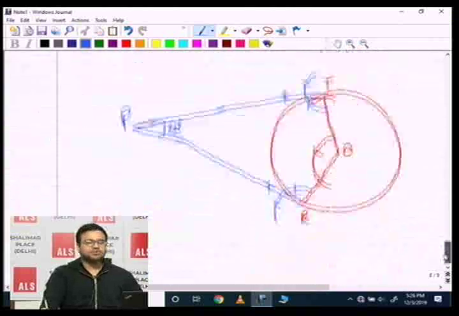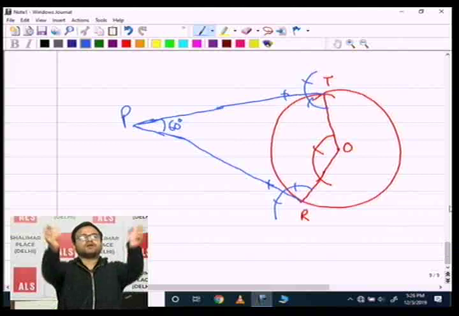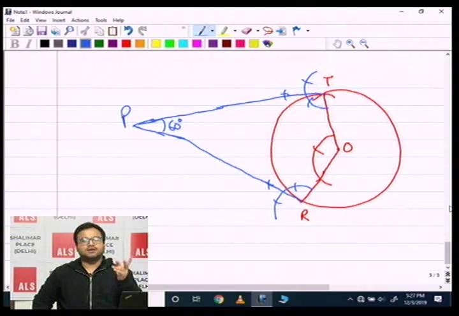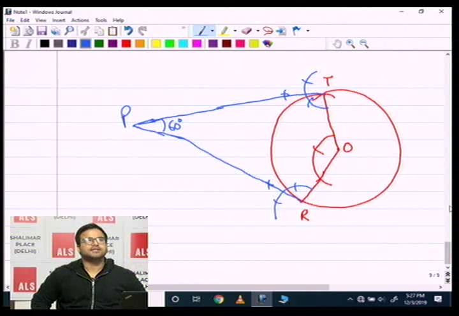Okay, so is it clear to all what we have done so far today? We have learned four things. First was the revision, the second one is drawing a tangent from a point on the circle with center, without center, and the fourth one from an external point using the center. Is this clear to all of you till now?